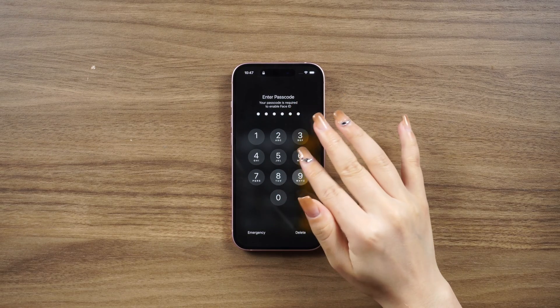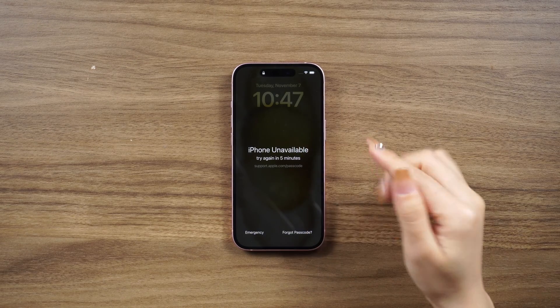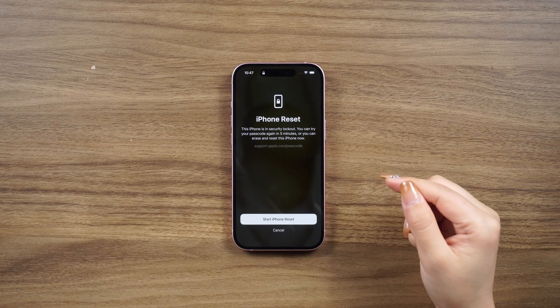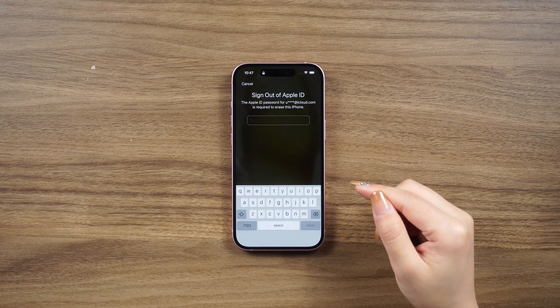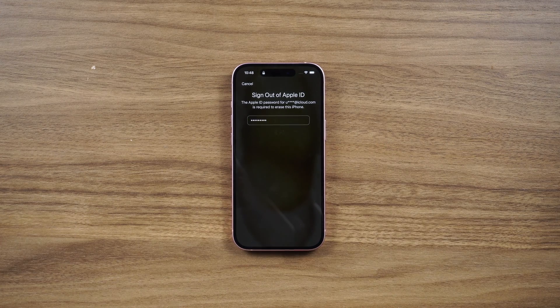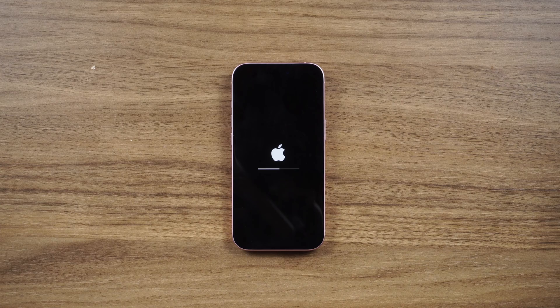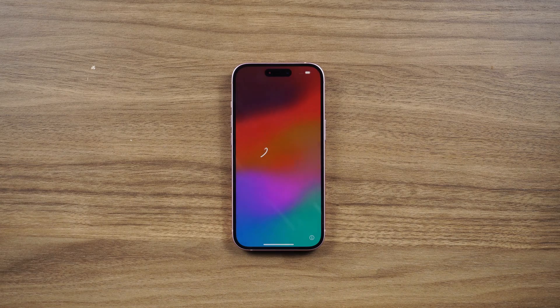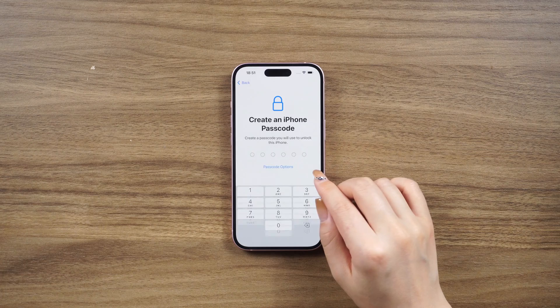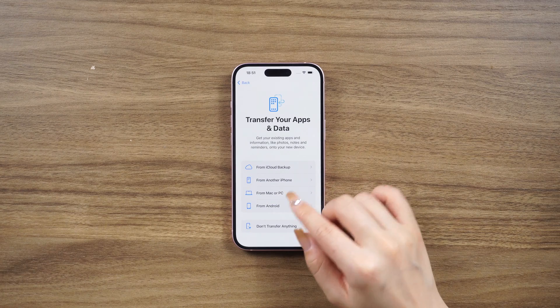Method one is erasing your iPhone on the lock screen. This method requires you to be logged in with your Apple ID. Tap on 'Forgot Passcode' and enter your password to sign out of your Apple ID — your iPhone will be factory reset and you can set it up again with a new Face ID or passcode. If you have a previous iCloud backup, you can restore your apps and data from there.